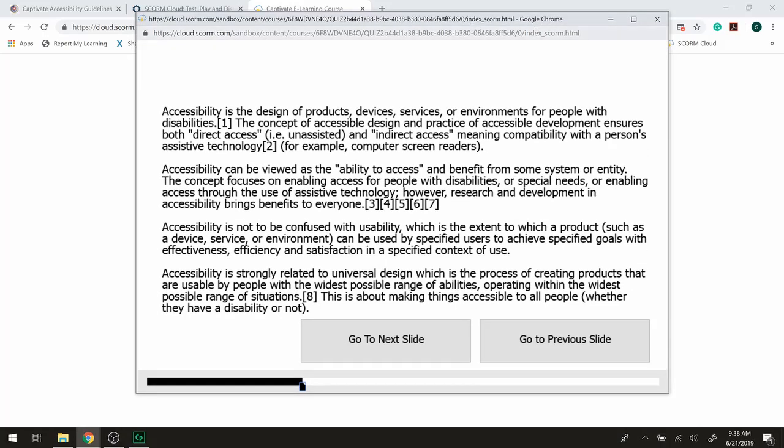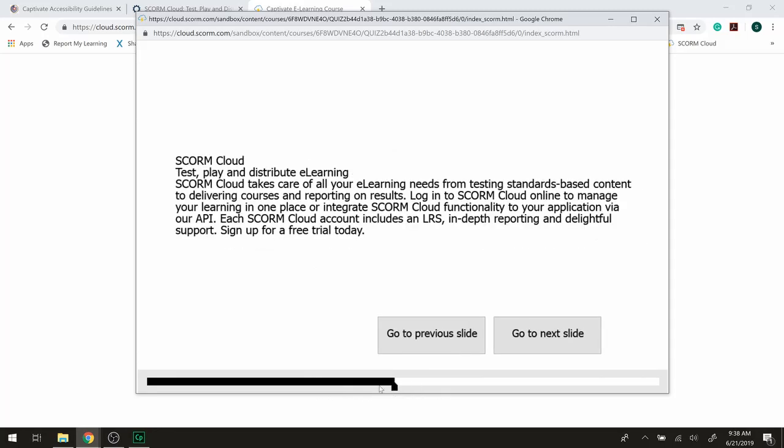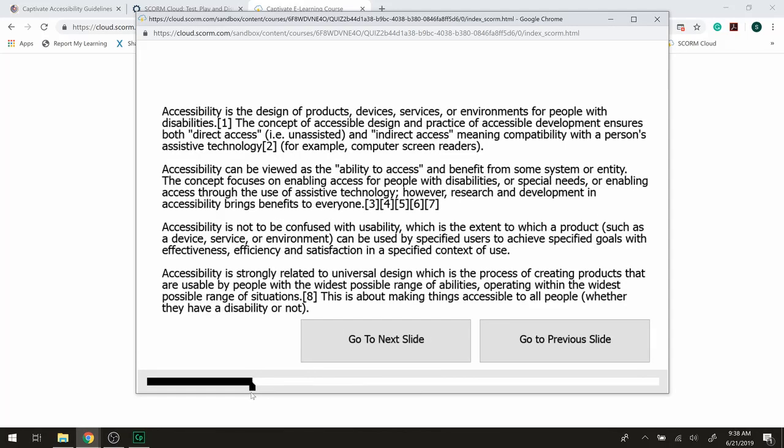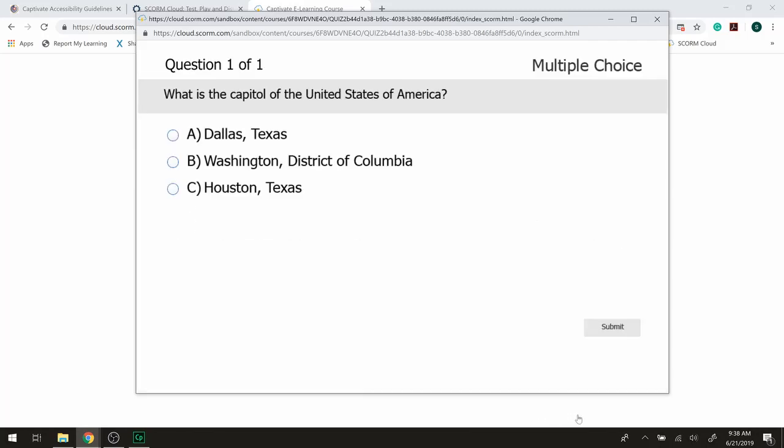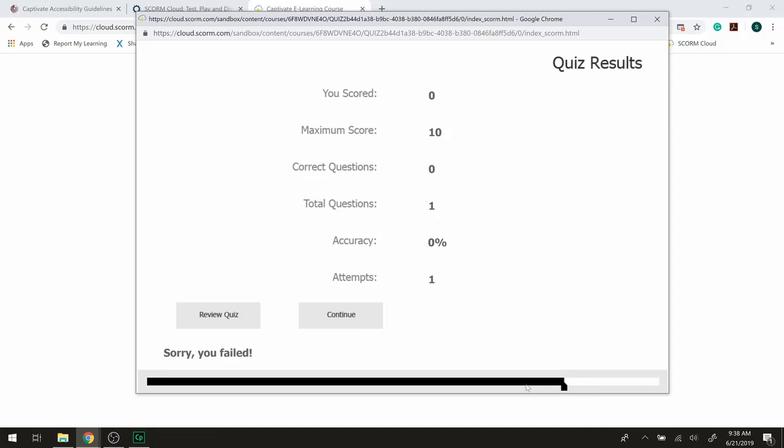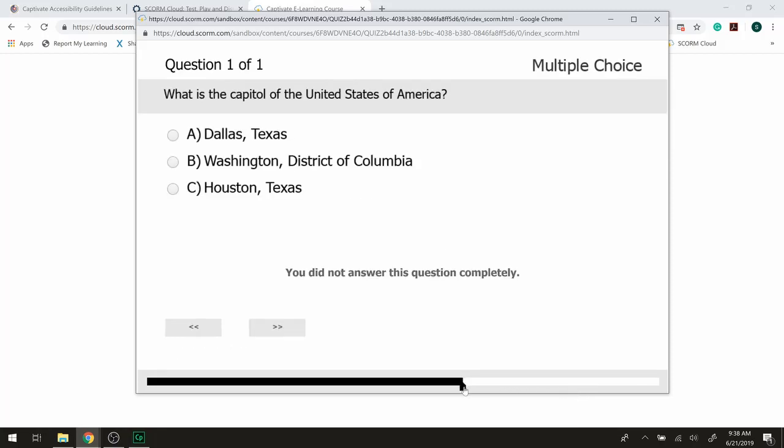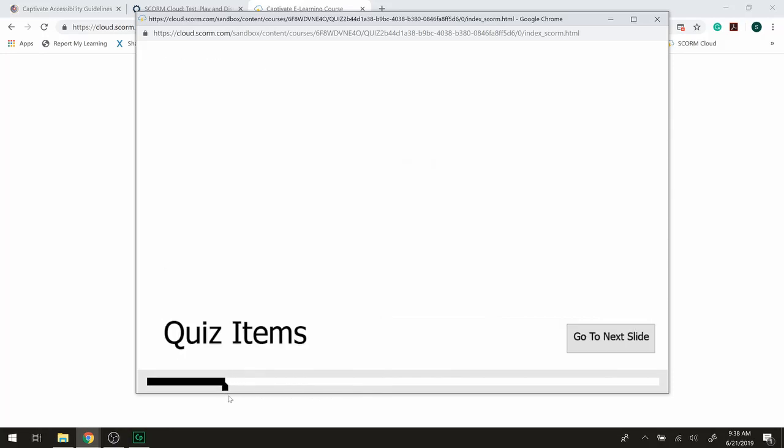And like I was saying, I can seek through this thing. Slide 2, SCORM Cloud test. I need to lock this bar here because I don't want people to be able to navigate by just dragging this thing. I want them to use my buttons. So anyway. Button. Go to next slide button. Okay, let's.